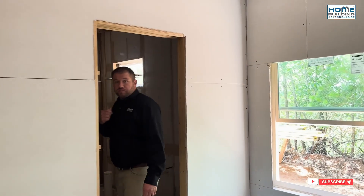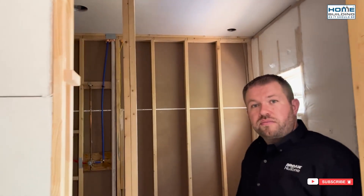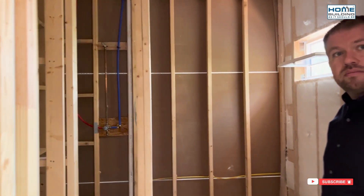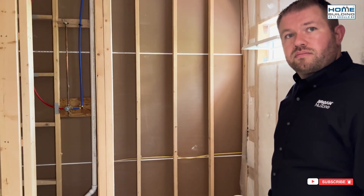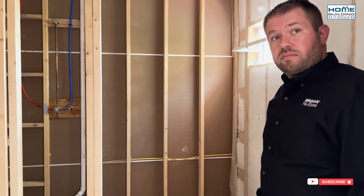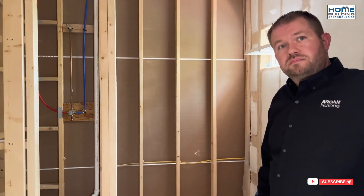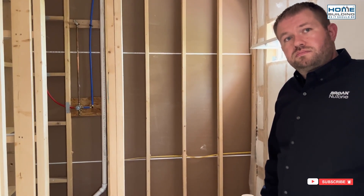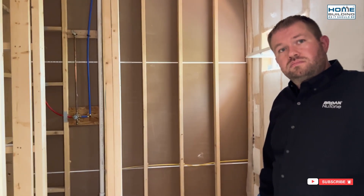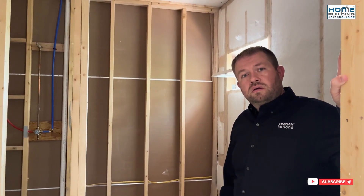I'm going to walk around this house with Travis and show how we're using the ERV in this particular house. It will vary — this is a spec home, so the install method is kept simple. I've seen people talk about high numbers for install cost, but it doesn't necessarily have to be that high. A lot of contractors charge for the unknown. If you're using a contractor that knows about ERVs, this is a very simple install. Travis, you can take it away — you have a pretty good idea of what I'm doing here.